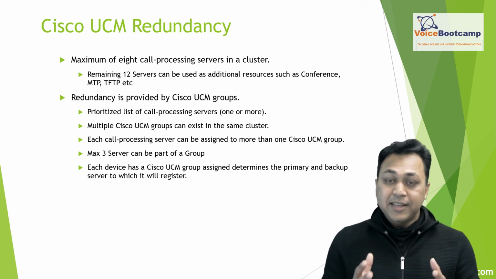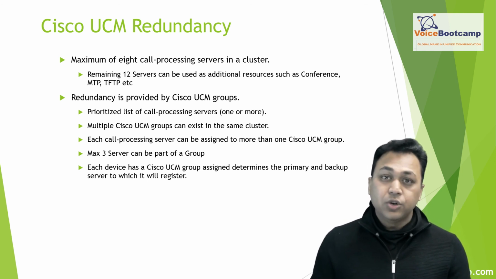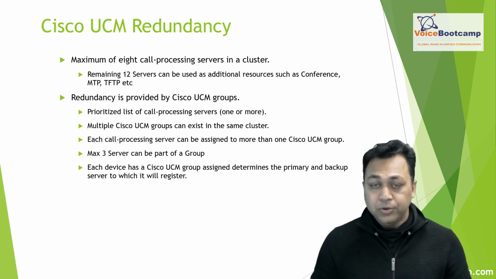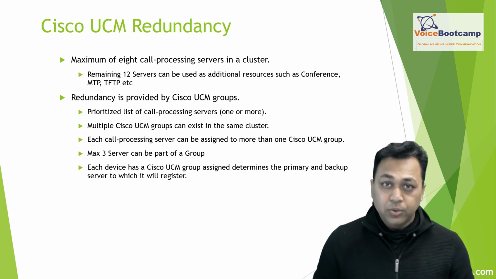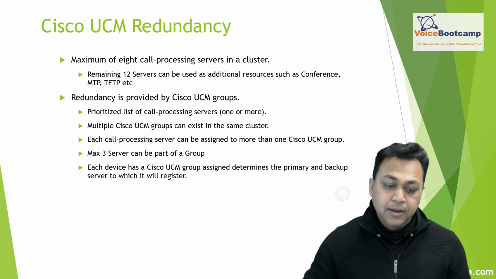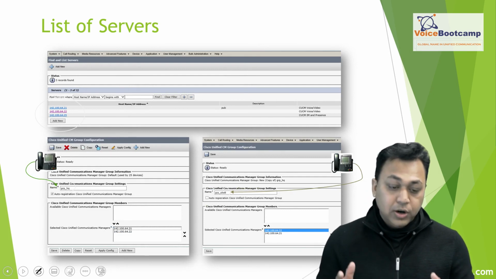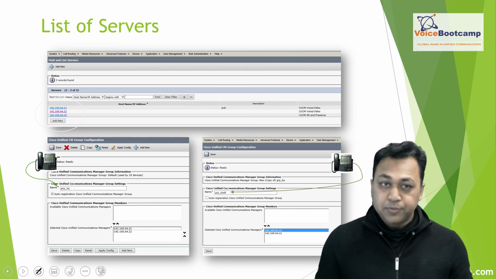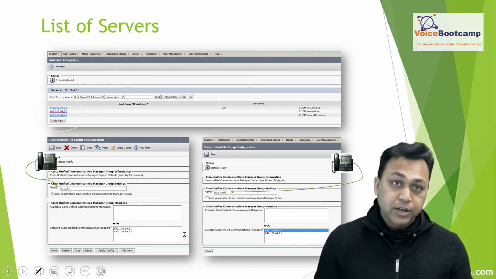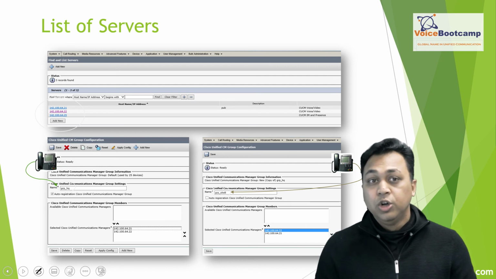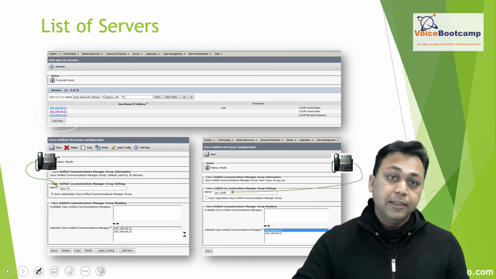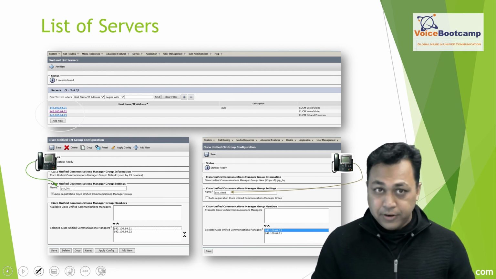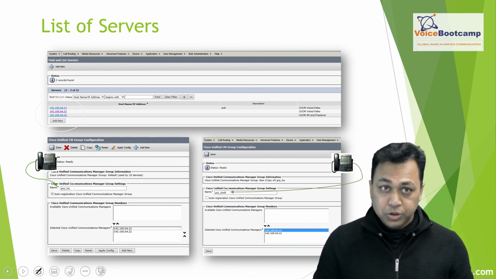But at any given day, in our entire cluster, only 8 servers can actually register the phones and process the calls for you. So that is one of the restrictions that you have to follow when it comes to clustering in Call Manager. As I showed you in this lab, maneuvering through the Call Manager group is pretty straightforward. You can create a group and then assign the group to a device pool, which will then get assigned to the phone, and the phone will then download the IP addresses of those 3 servers into its XML configuration. That's how the phone will know what to do next.